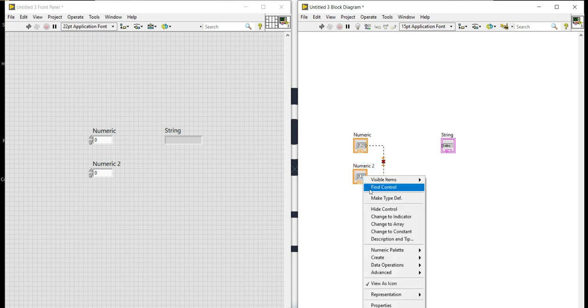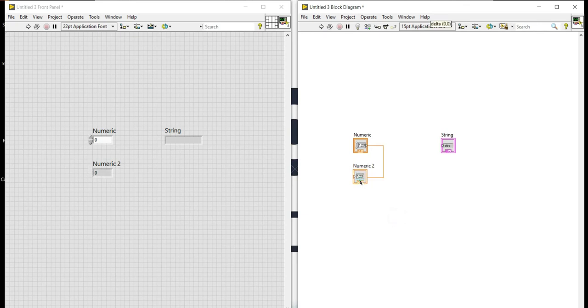So you can change this to an indicator to remove this error, or you can simply delete this wire.